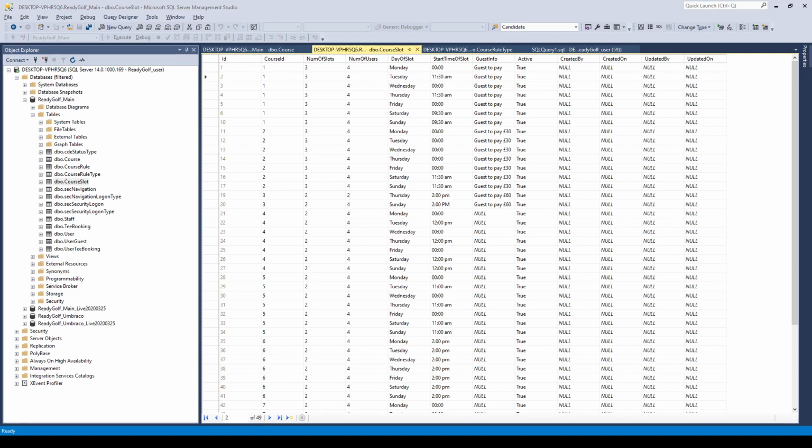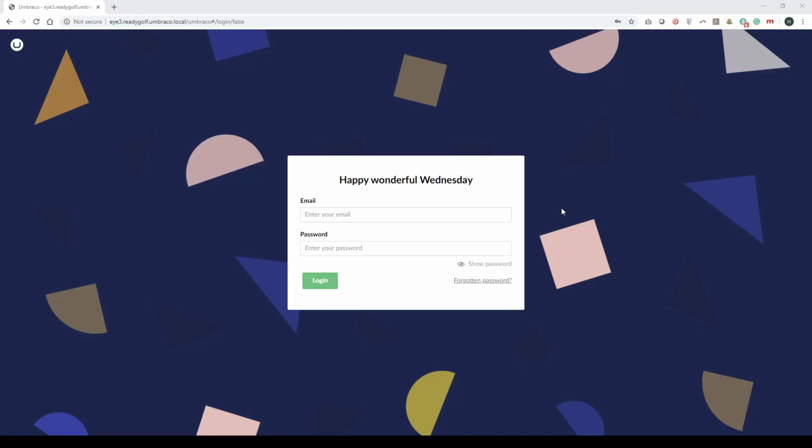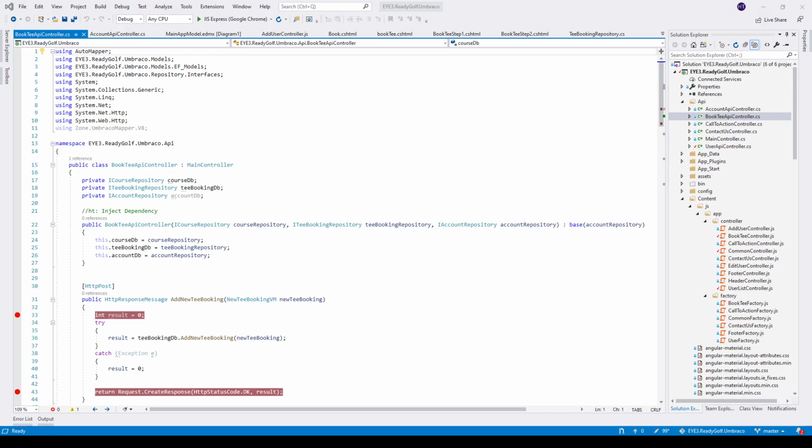Now to come back to the Visual Studio solution, these are all the web APIs as I have mentioned.